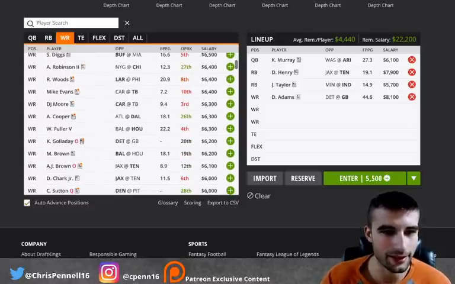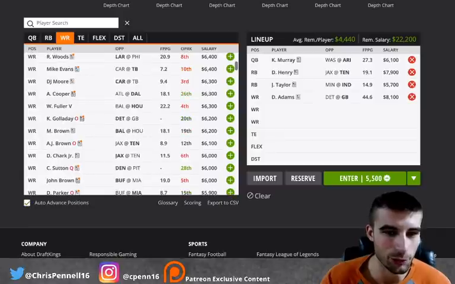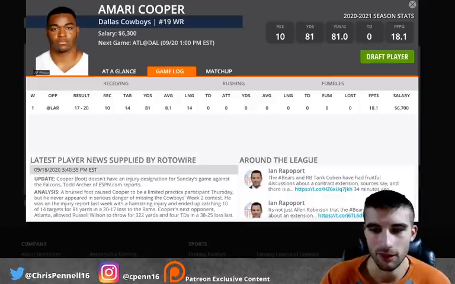Let's see, though. So the guy I'm plugging in is Amari Cooper at 6,300. He's a pretty obvious choice on this slate. He's going to be one of the higher owned wide receivers as well.